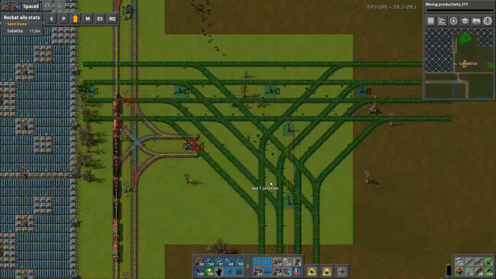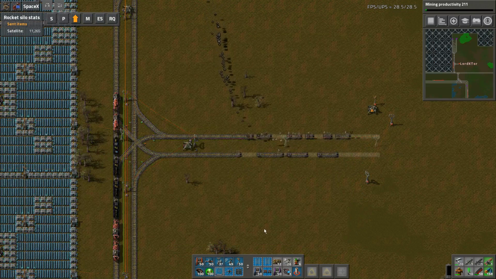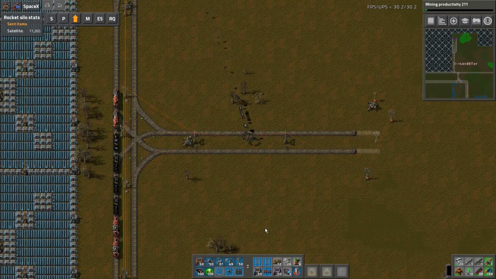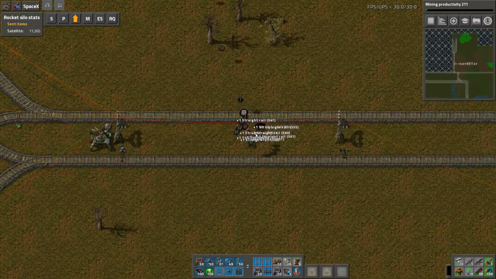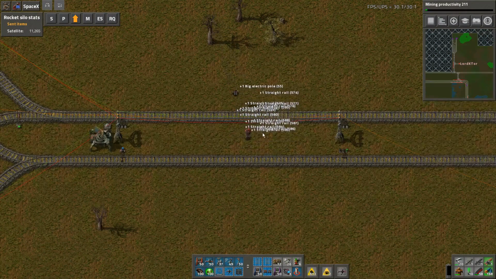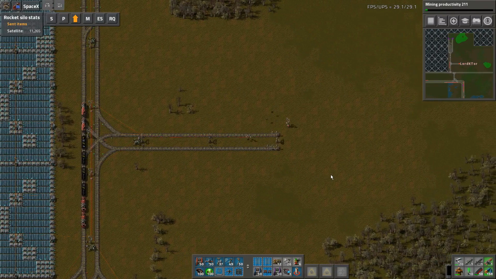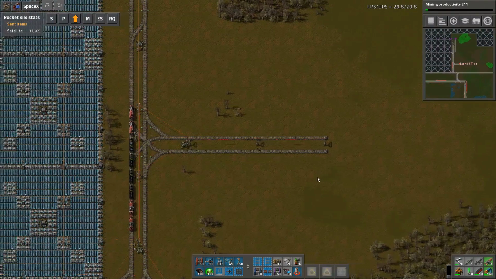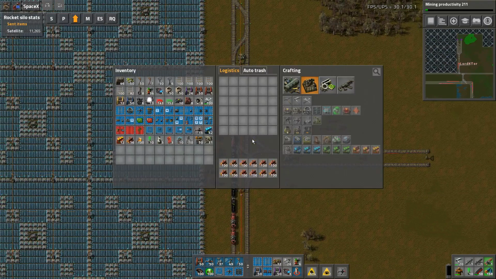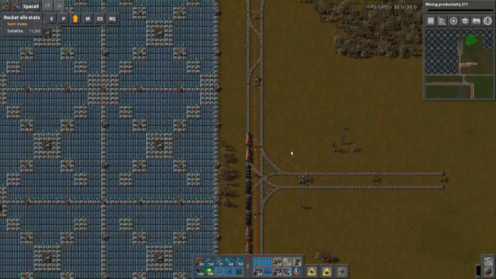Now, we need a straight section. See if this works. I've picked up some new commands. Man, 30 UPS with only a third of your legs is very, very noticeable. What are they? So we do have chain signals. Okay, so they must all be there. Come on.